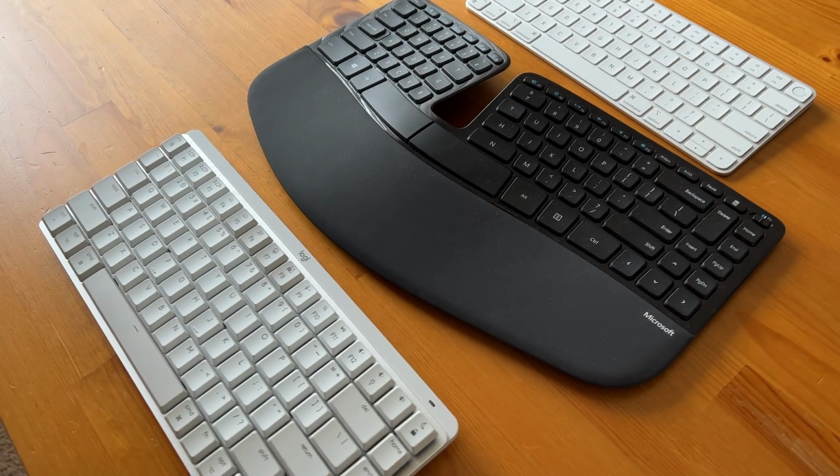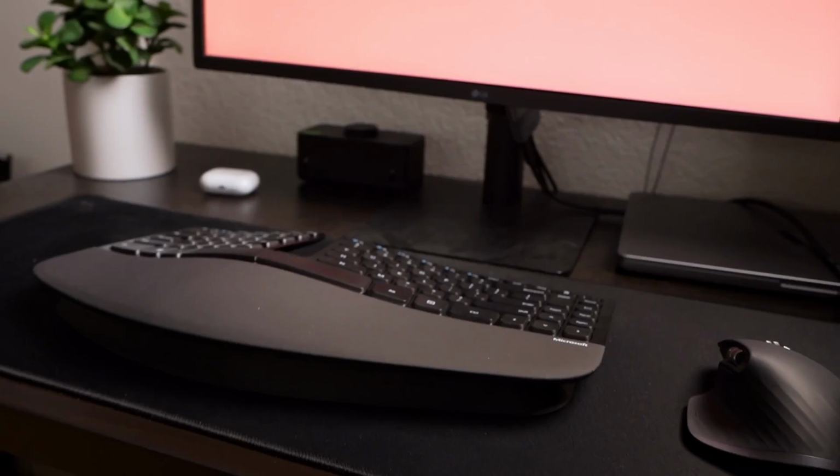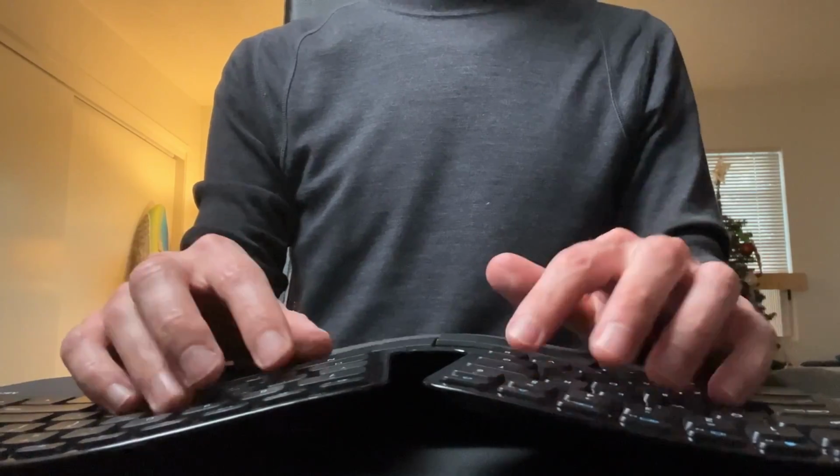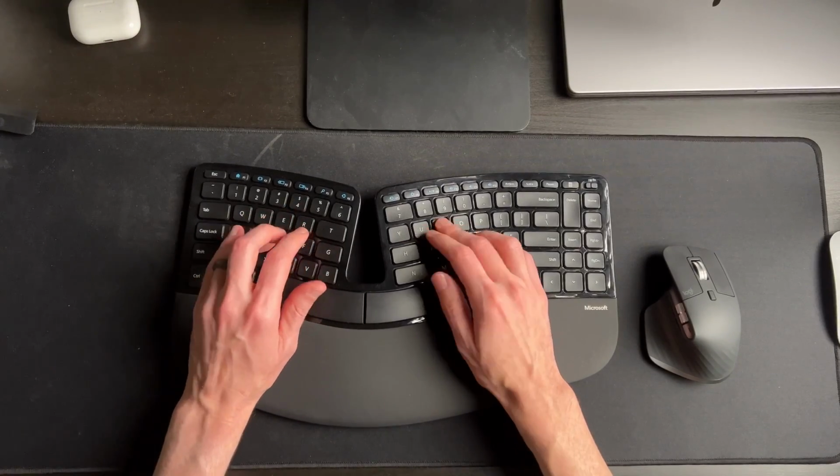All right, what about ergonomics? So the best keyboard out of all three of these is going to be the Microsoft Sculpt. The Microsoft Sculpt has the best ergonomics just because of the keyboard design and the layout and the wrist rests, and then also the split keyboard design. And that's something I talk a lot about in my other video. So definitely check that one out if you are interested in ergonomics for the Microsoft Sculpt. In general, I would say it's just the best ergonomically sound keyboard for most people.